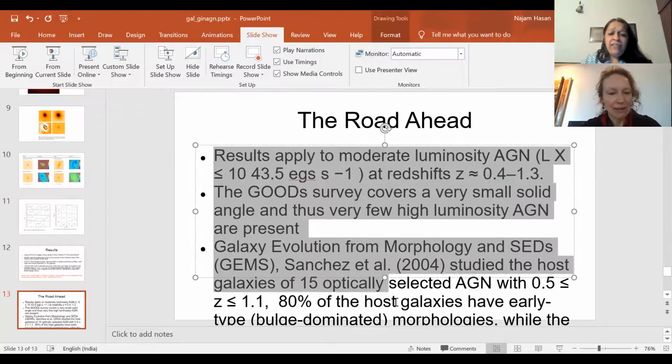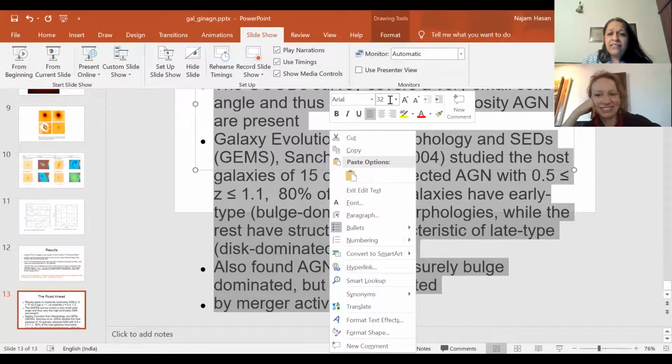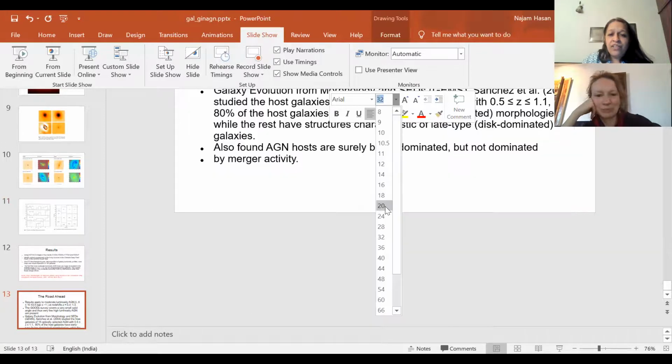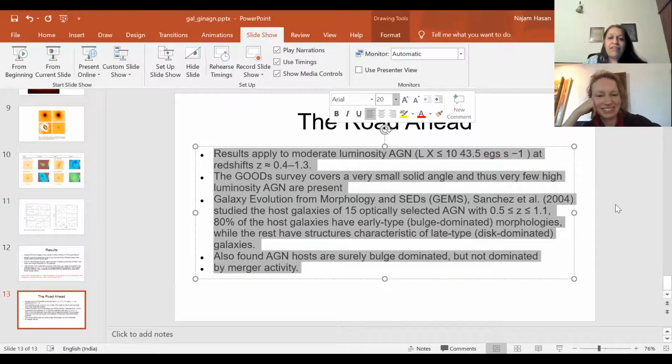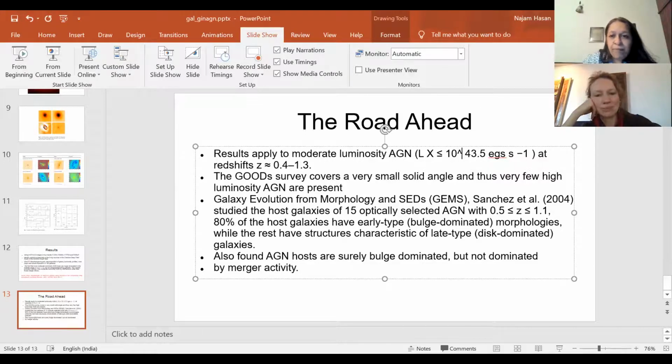Great. But obviously I will put a disclaimer over here. I'm sorry, I'm changing this because on Linux this was different. Now it's fine. So we have to be careful, as astronomers we don't jump to conclusions. These results obviously apply to moderate luminosity AGN, right? Which have an LX value of something like this, 10 to the power something.